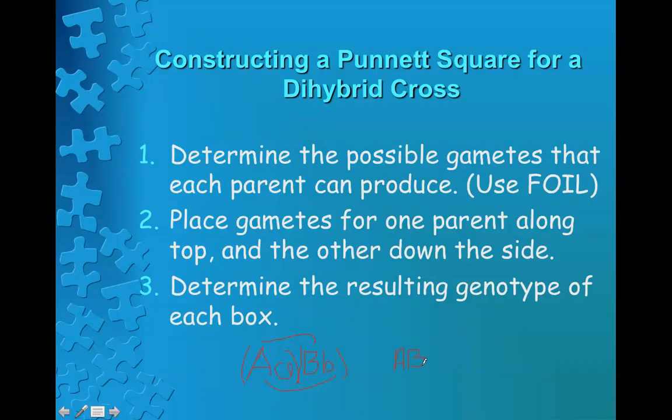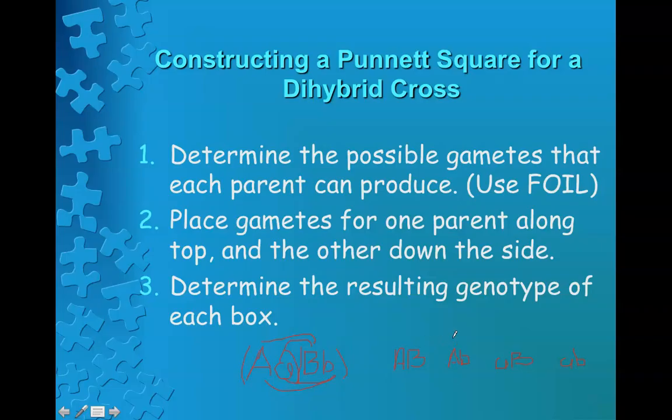Outer is going to get me big A, but little b. Inner gets me the little a with the big B, and then last gets me the little a with the little b. And that's going to go across the top of your Punnett square.